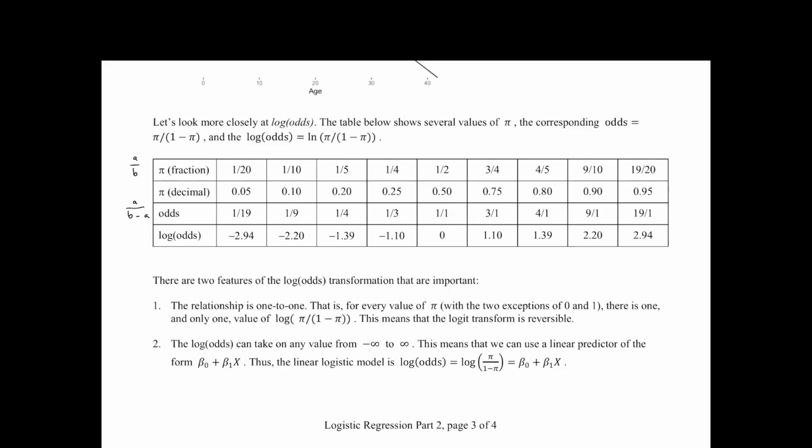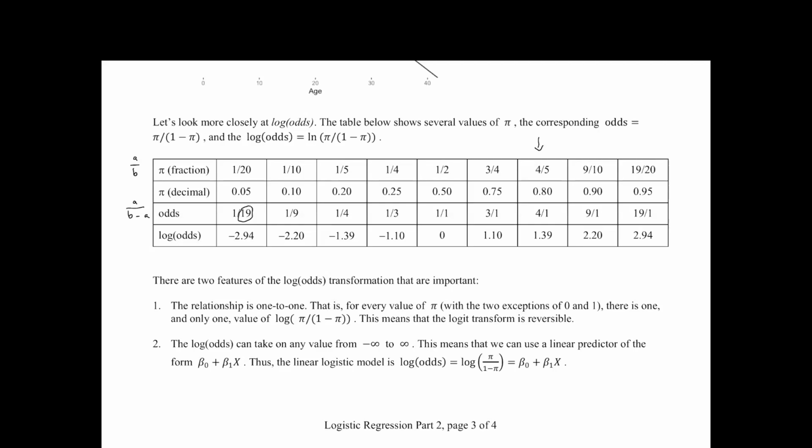So the denominator here of 19 comes from doing 20 minus 1. And so on down the columns, right? Let's look at the one for 4/5 just as an example. So the probability of success is 4 out of 5. That means of the 5 possibilities, 4 of them are success. 1 of them must not be success. So the odds are 4 to 1, or 4 over 5 minus 4.